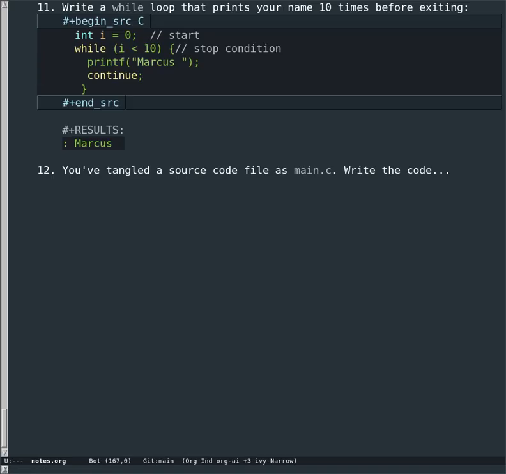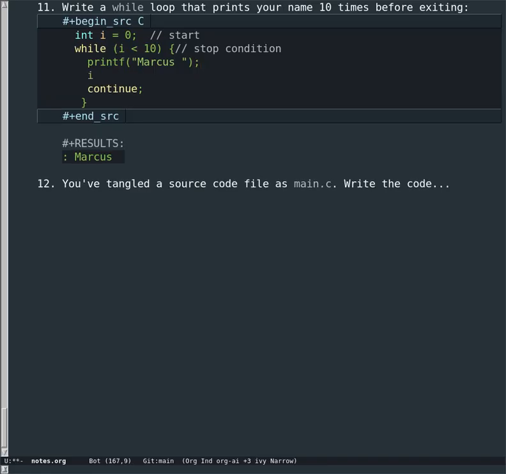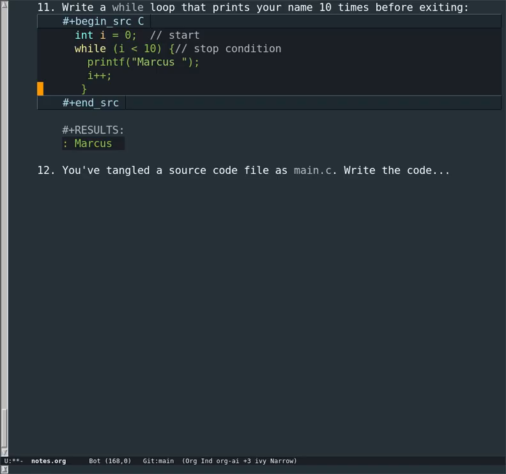This would be an infinite loop, because it would just cycle through, because what we forgot is the increment. Yeah, so we need to increment in order to make sure that the while loop stops. So I takes on the values 0 to 9, and when it gets to the value 10 after incrementing, it goes out and stops. Yeah, so we don't need this, we only need that, and that gives you 10 names. Actually, this is too long to be displayed, so I'm going to make myself into a Joe.